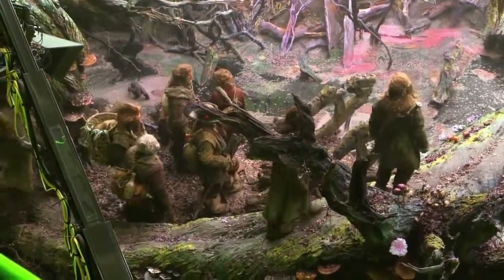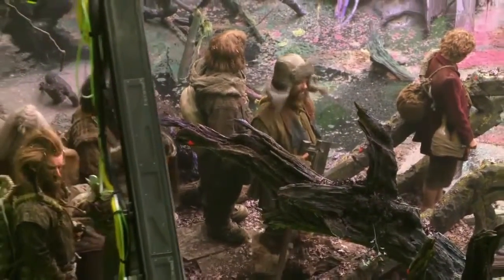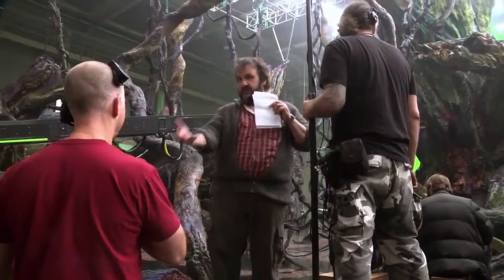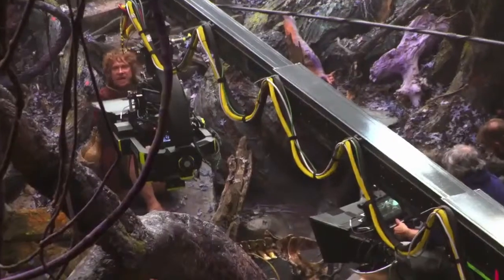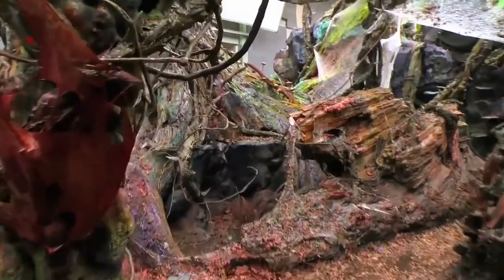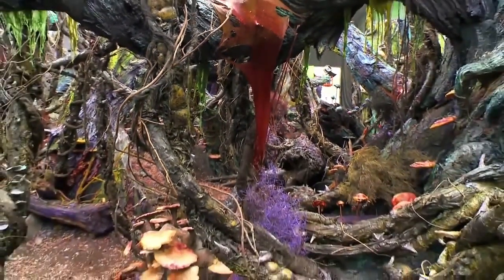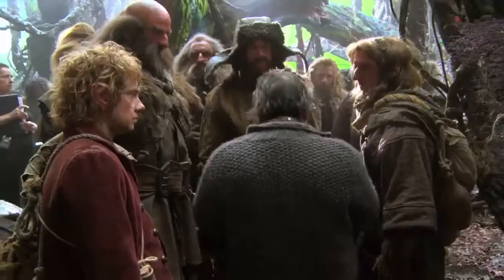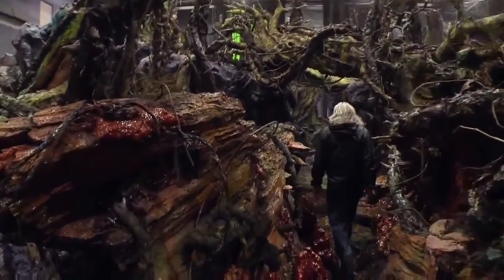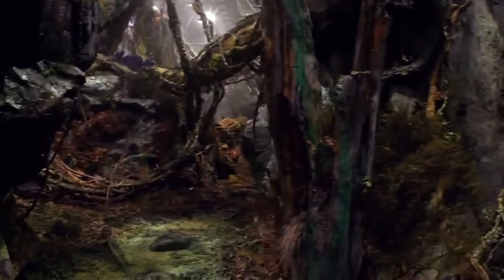For instance, in Mirkwood, we really play on the fact that it's a forest that's almost hallucinogenic. It draws you in, makes you part of it, and you may never get out. Mirkwood is a big forest full of vines and sinister-looking trees. It has a lot of things hanging down and coming from all sorts of angles. The 3D helps us push into that and get the audience to feel they're actually moving into the forest with the cameras, giving it that dark, 'look over your shoulder' feeling.